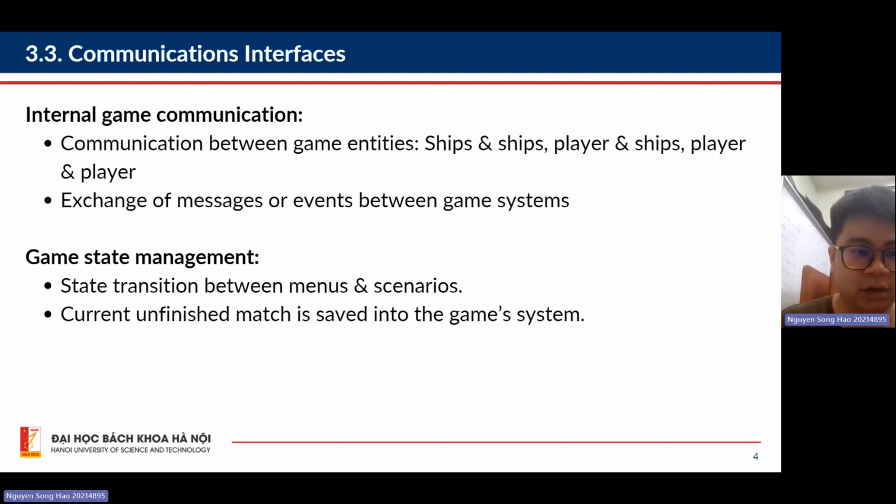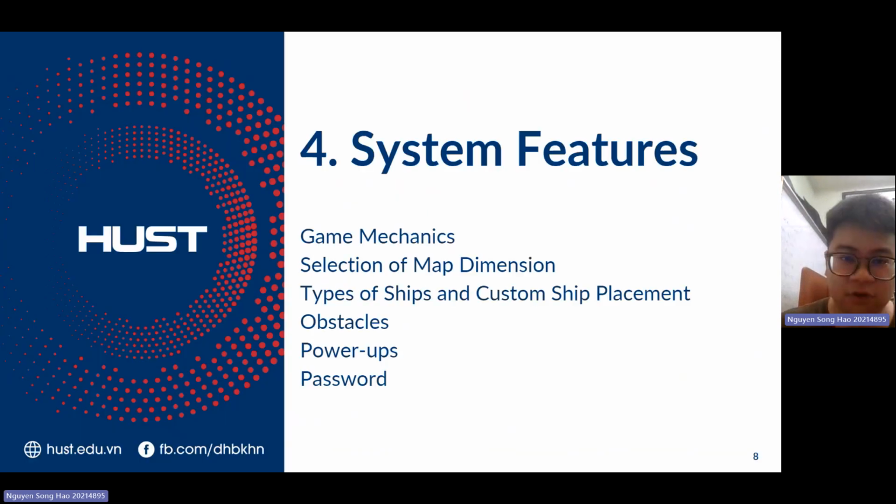About the communication in the game, we have some communication between ships, players, and the player. We also have management of the game state, with state transitions between the menus and the scenarios, and the current unfinished match is saved to the game system. Next, the fourth part is about the system features.